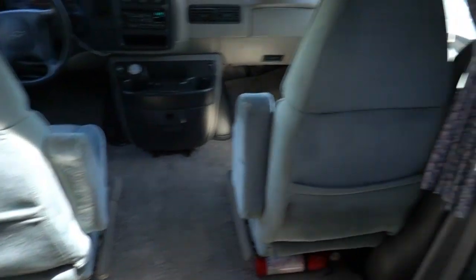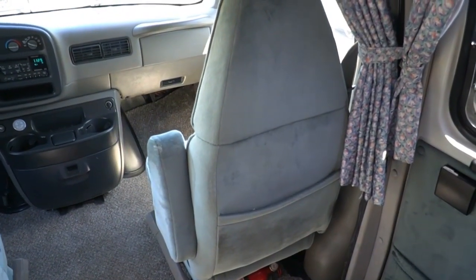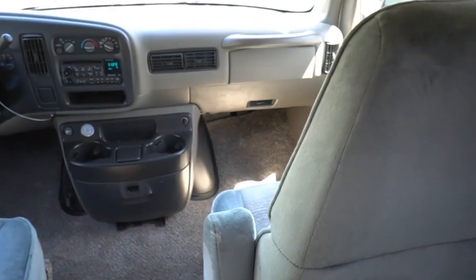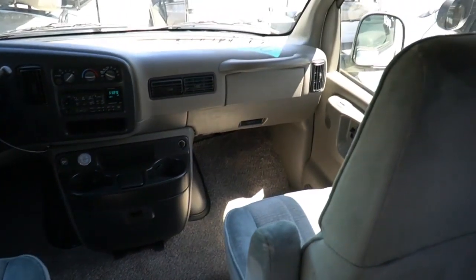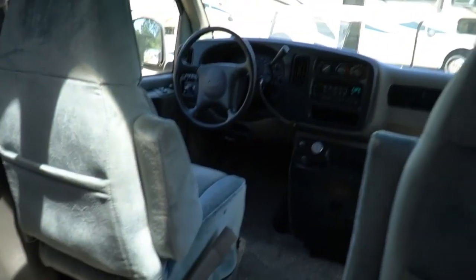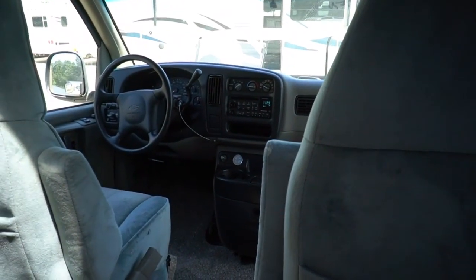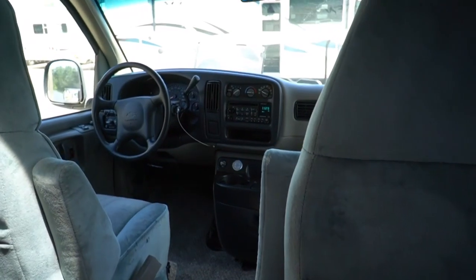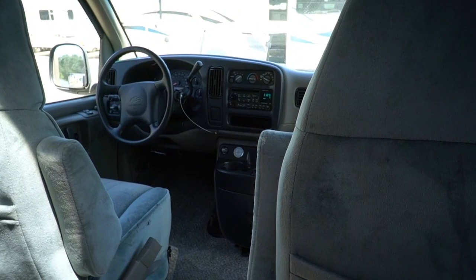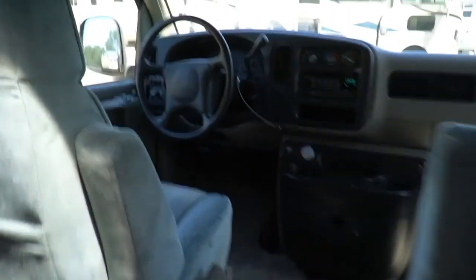But you swivel the front seats around sideways. These lay down flat. But again, guys, if you're a big person, tall, they're not going to be comfortable for you. They're good for 2 average size adults at the best. Anyway, guys, you're talking about a vehicle shorter than your average F-150 half-ton pickup truck. And the fact that you've got a bedroom in the back, you've got a kitchen and a bathroom with shower. Let me show you that.